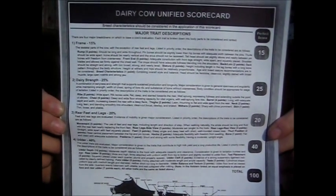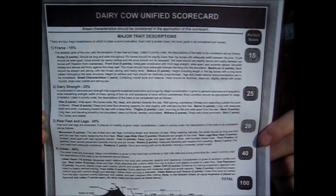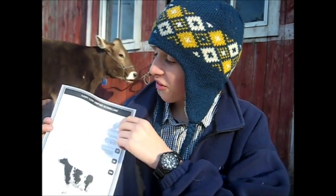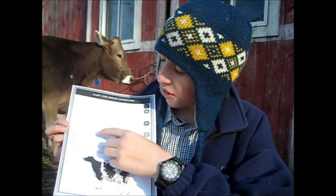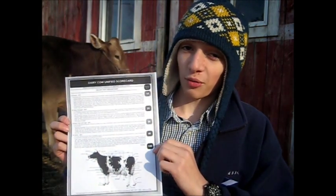This is the Dairy Unified Scorecard. This is what we use to judge cows. It consists of four different sections. The frame, which is worth 15%, dairy strength, which is worth 25%, rear feet and legs, which is worth 20%, udder, which is 40%. For a total of 100%.